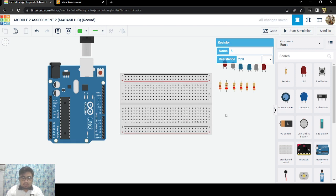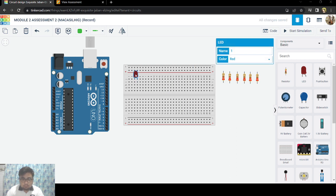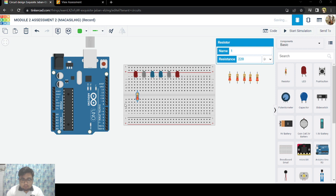That should do it. Then let us put our LEDs here. Wait, let's leave some spaces first. I guess that should do it. Like that. And then from the anode, let's connect the terminal. Anode here, connect that to terminal 2, and then another one, and then the last one here.